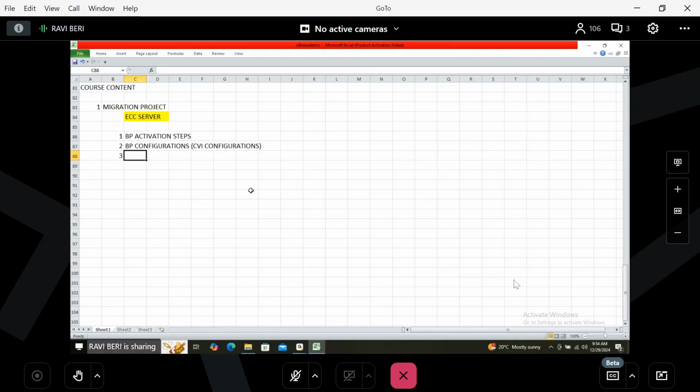Then we do BP configurations. We have many steps in CVI configurations or BP configuration that I am not mentioning here. I'll just mention BP configurations; we have to do these.